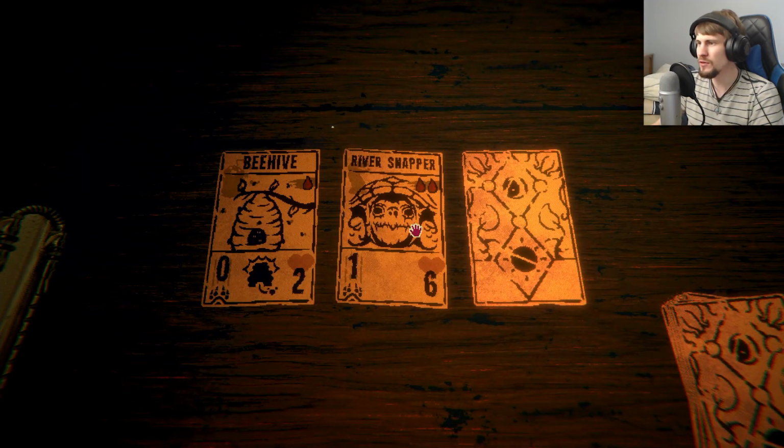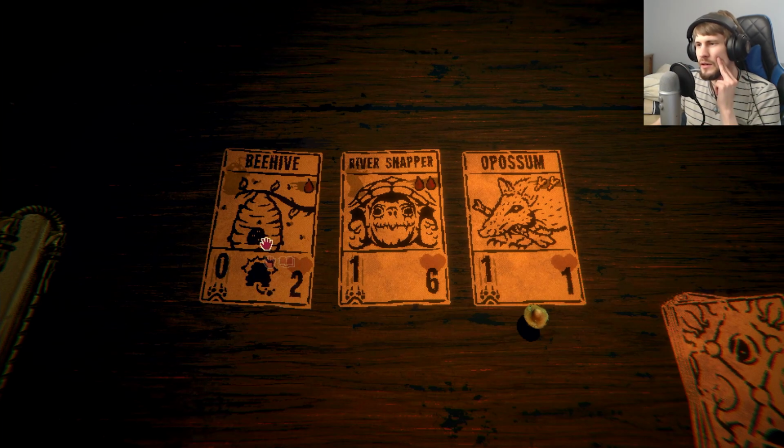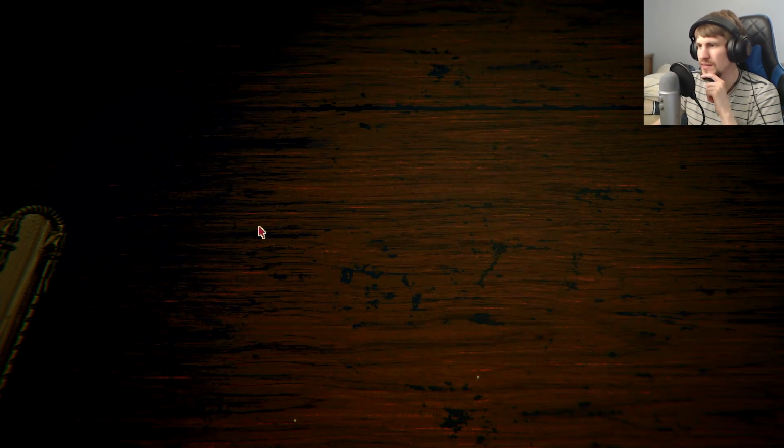We've got a beehive for ourselves, a river snapper, or an opossum with a mushroom. I think it's a mushroom at least. It's kind of hard to tell from this angle. The beehive was pretty useful, and if it does take at least one hit, the bee for 1/1 is pretty handy. So I think we'll stick with taking that along.